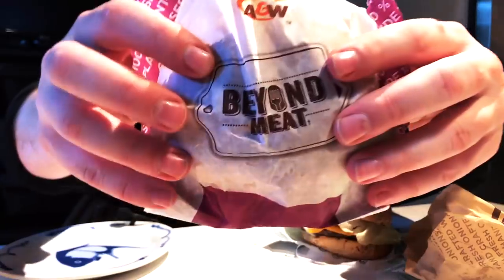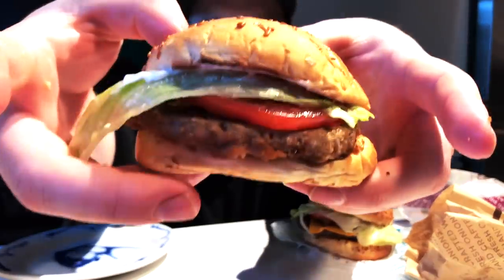And we have, this is the guy. Oh, looking kind of sloppy. Beyond Meat burger. Maybe I shouldn't use such a large manly voice, because that's what meat is implicating, that men like beef and steak. So this is the Beyond Meat burger. Boom, check that out, okay. It's A&W confetti.